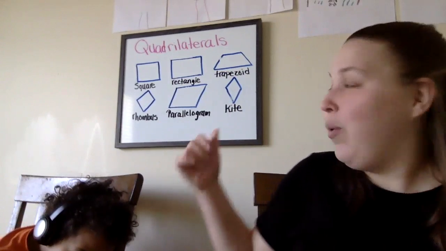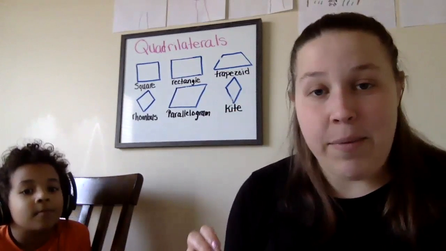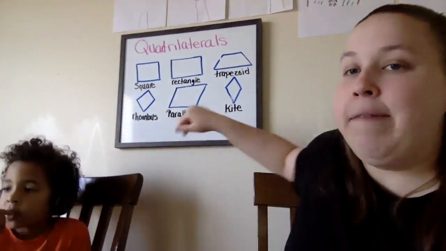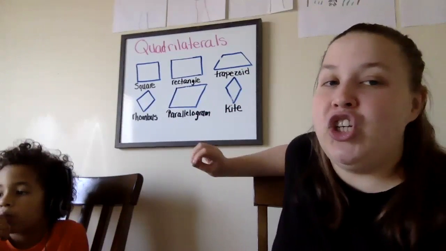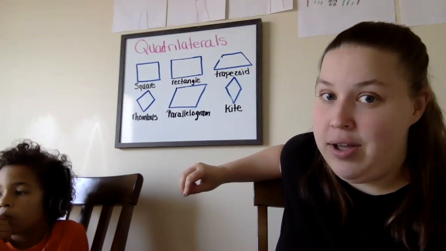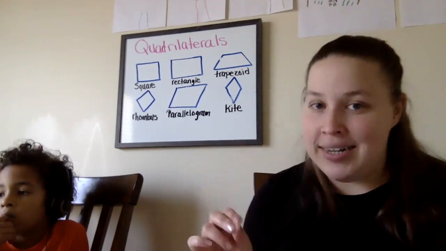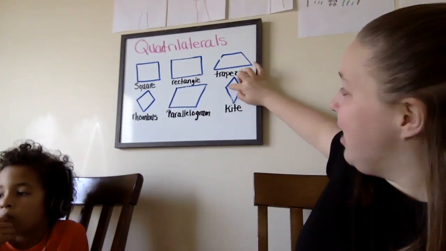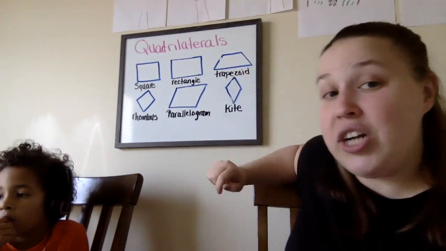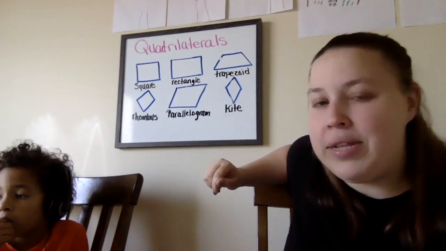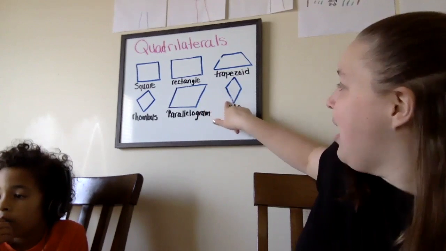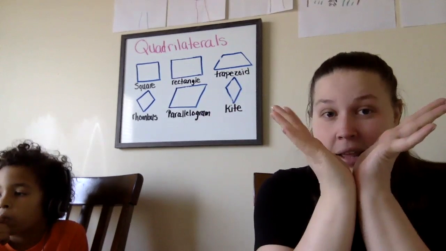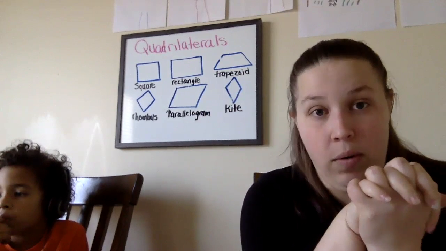And then lastly, we have a kite, which I know some of y'all probably say as a diamond or seen it as a diamond. So we have a kite. On a kite, adjacent pairs of sides are equal. Adjacent means that at some point they touch. So for instance, this line and this line is adjacent to each other and they equal. They're the same length. This side and this side is adjacent to each other. They meet at some point and then those are also equal, okay?